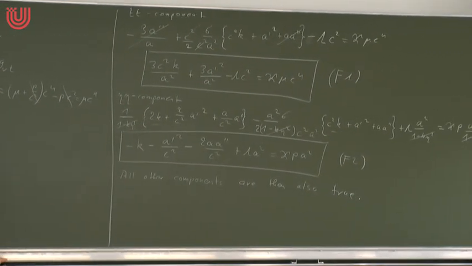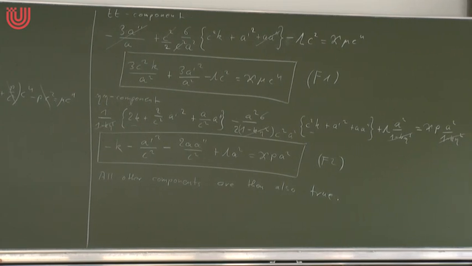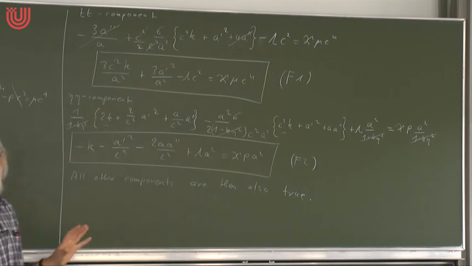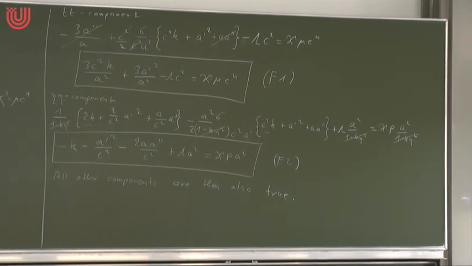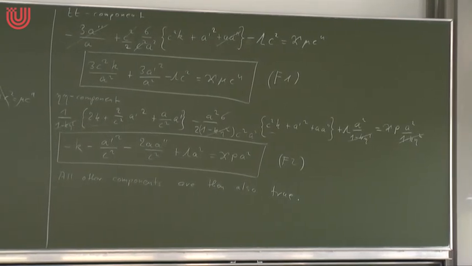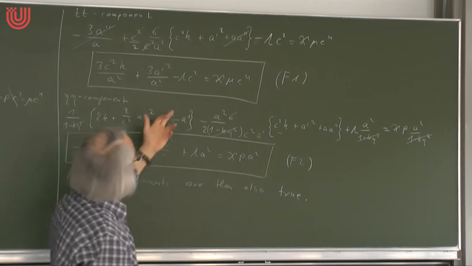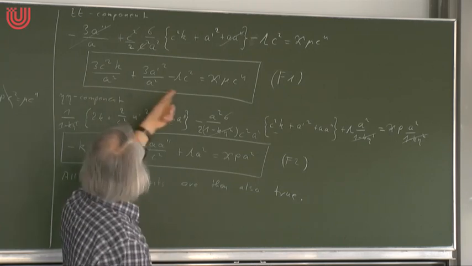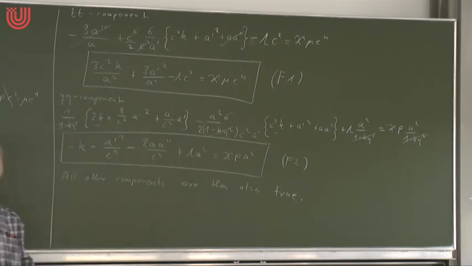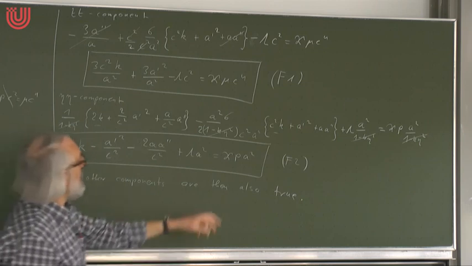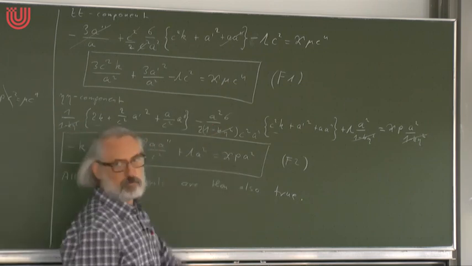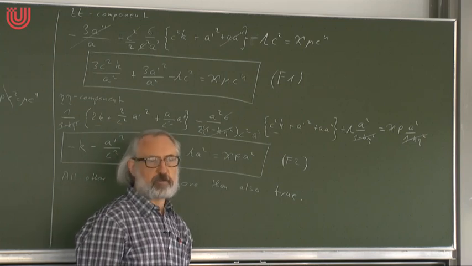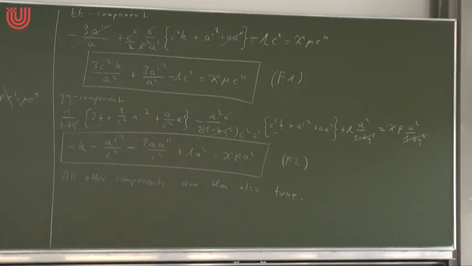They do tell us that it always works with a perfect fluid. Namely, you give me any Robertson-Walker spacetime, your favorite Robertson-Walker spacetime. You choose a little k, you choose an a of t. You may choose whatever you like. Then I choose a lambda. I'm also completely free to choose lambda, a constant lambda, as I like. Then the left-hand sides of these two equations are determined. I can calculate them. And I just say, this is my mu and this is my p. And then the equations are satisfied. So the equations for a perfect fluid are always satisfied.